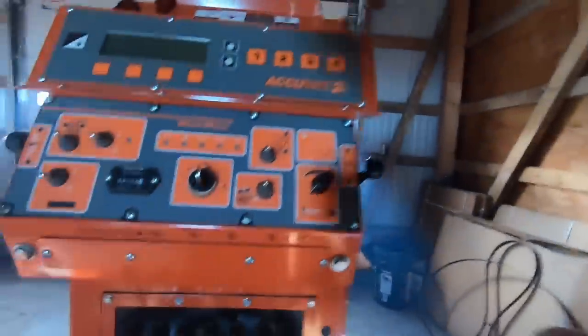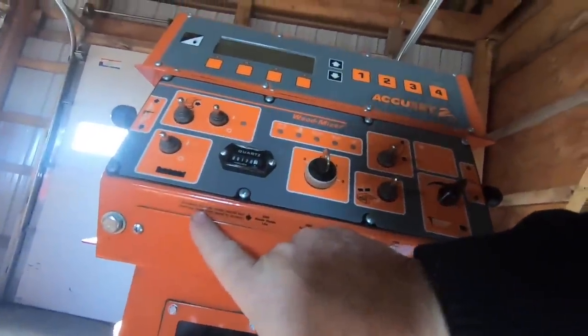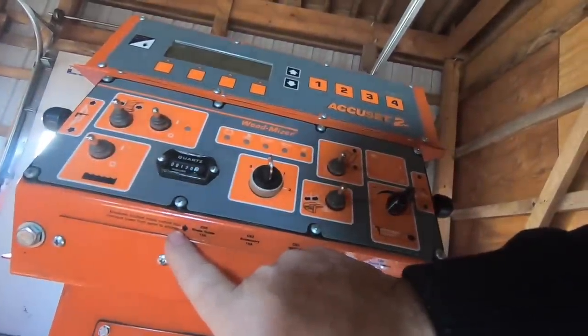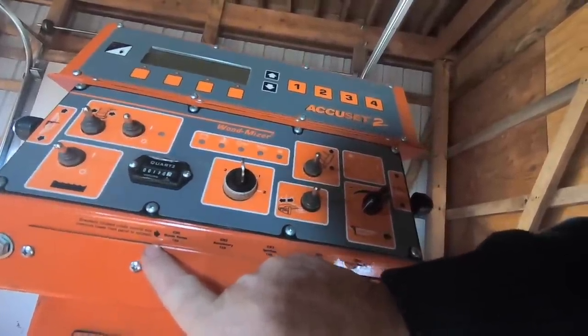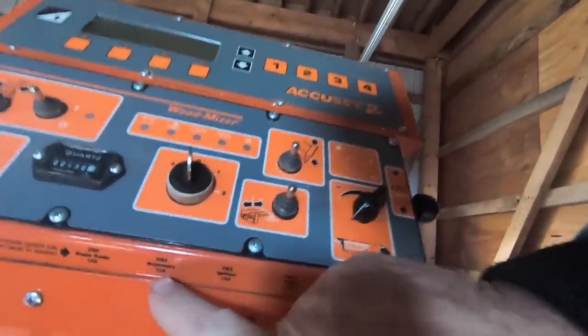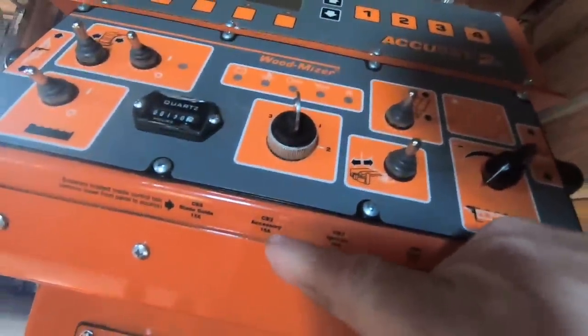Now, he never told me about the other breakers, and I found those by my own design, really, right here. It says, breakers located inside control box. Remove lower front panel to access. And sure enough, this guy right here was popped. I pushed that button and everything straightened right out.